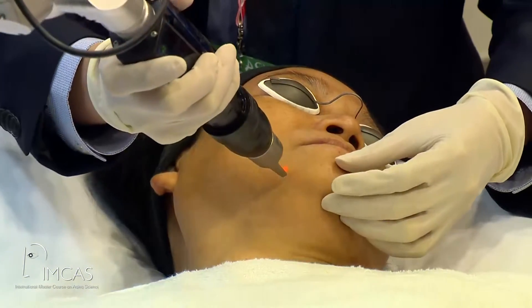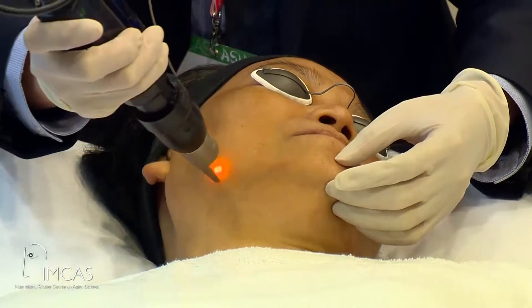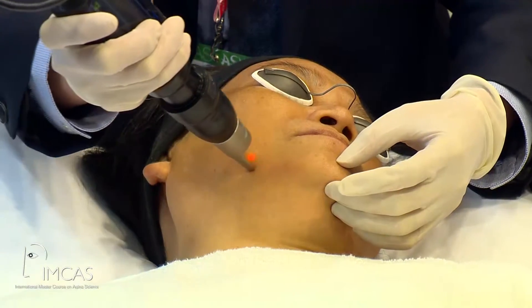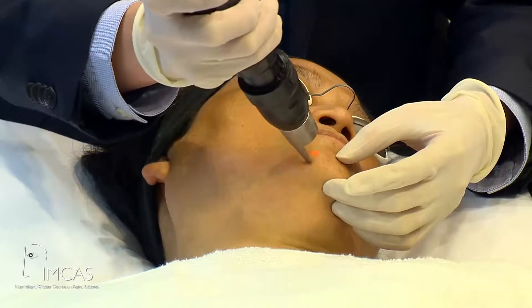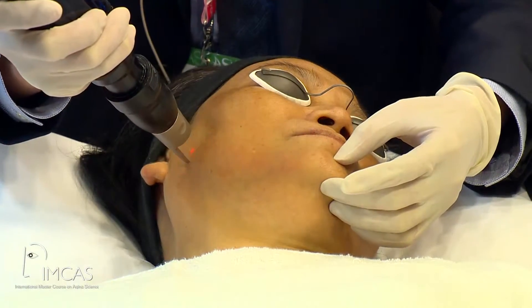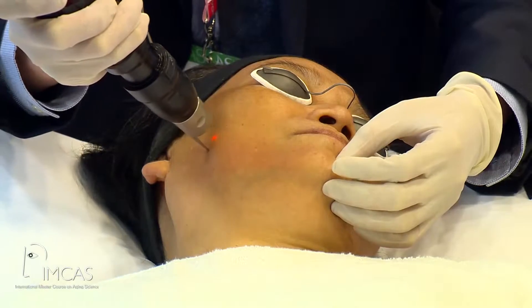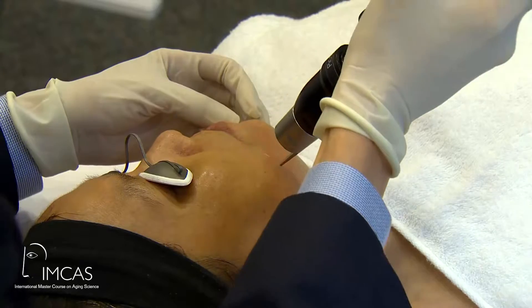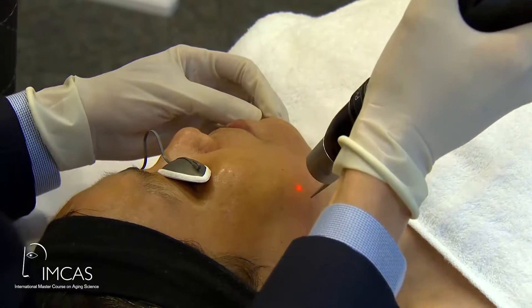That's the first time I saw how 755 looks. It's infrared — you don't want to see it. What I'm doing now, you could call this toning, but it's a little bit different because the energy is a little bit higher than what we would usually use with toning. The idea is to gently reduce the melanin loading on such a darkly-skinned face, but with lighter, this is not really high energy.